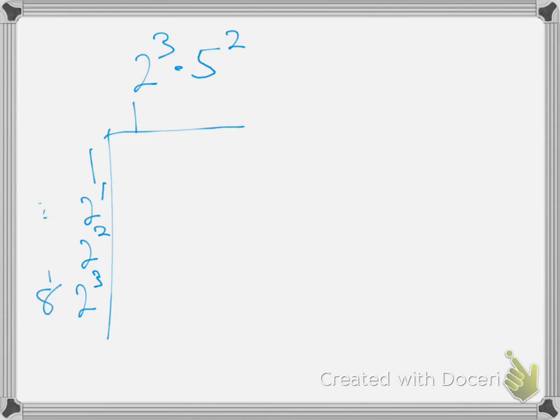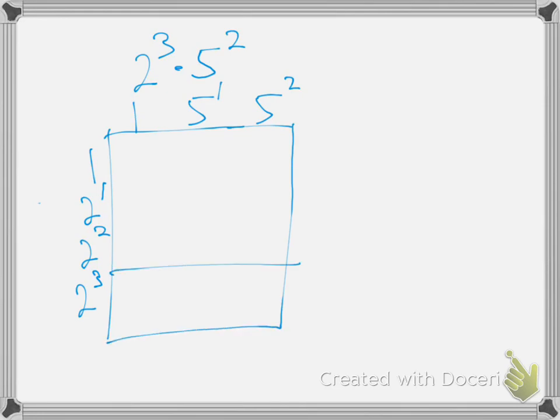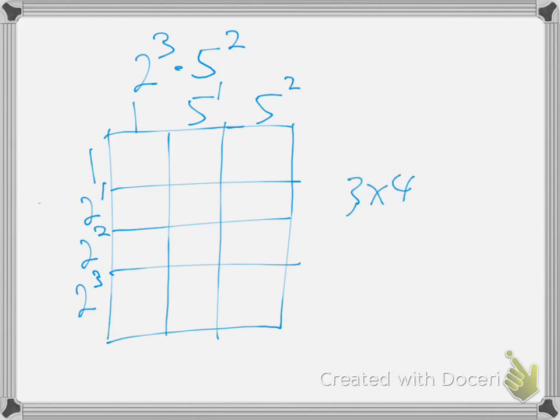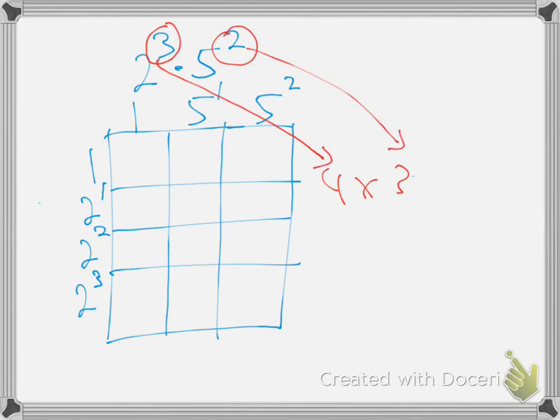Right? And then what would you do in the other direction? Times 5, times 5. So that would end up being a what? 3 by 4 array. Yeah, it's a 3 by 4 array. Why is it a 3 by 4 array? Look, what do you do with this power and what do you do with that power? Whoops, there I reversed them. It's a 4 by 3 array, whatever. See what ends up happening with the powers? You add 1 to both of them and multiply. Do y'all see that? That's the linchpin I want you to see.